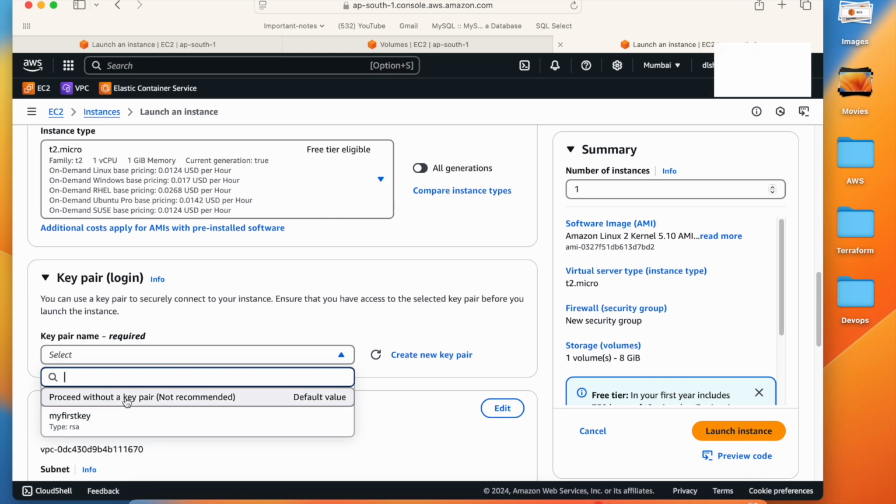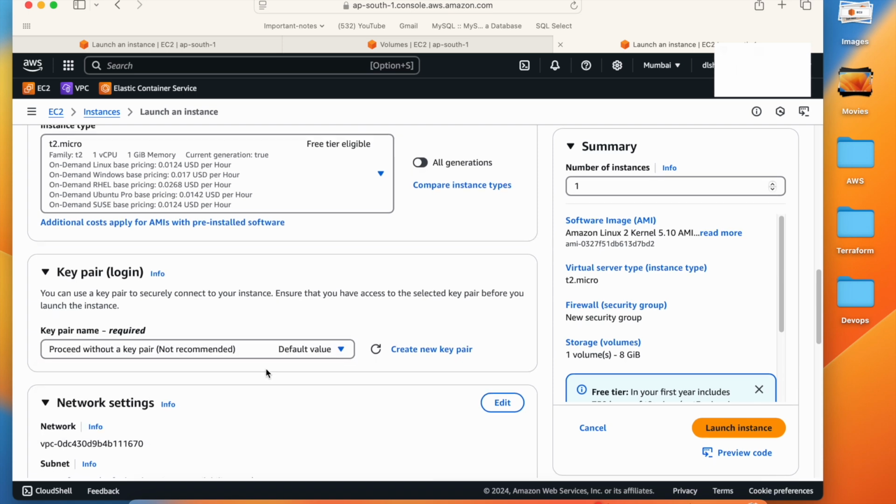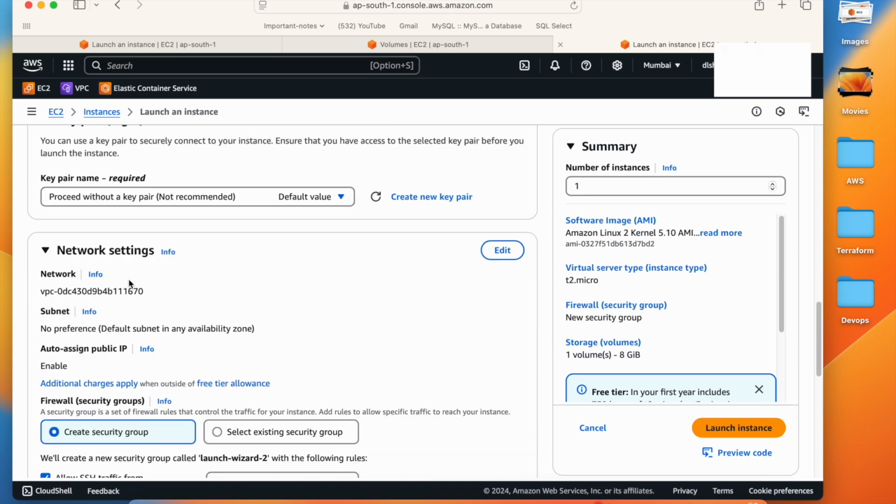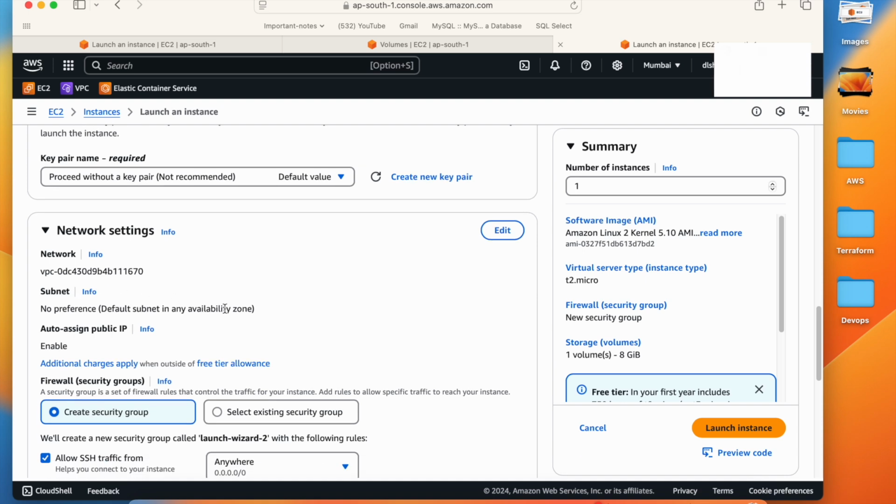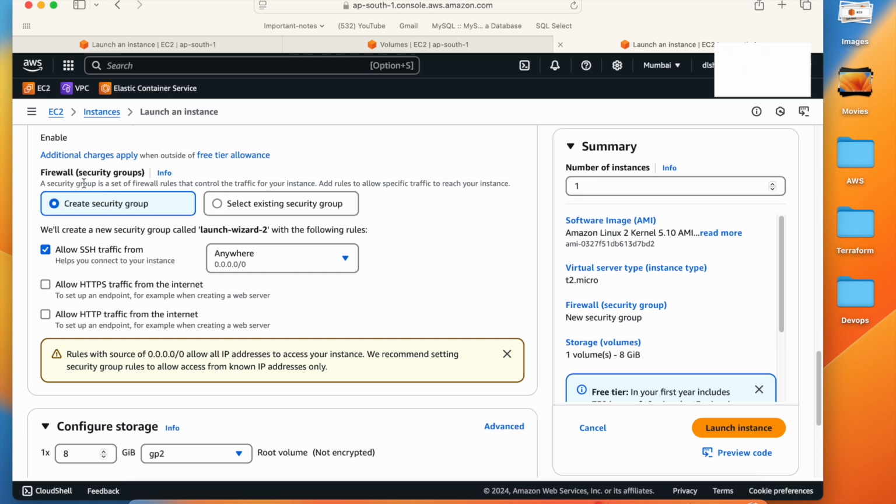So I'll proceed without a key pair for this. And for the network settings, you can leave it as default. We're not going to make any changes here, except for the security group, where we have to allow the port for the HTTP traffic, as I mentioned here.